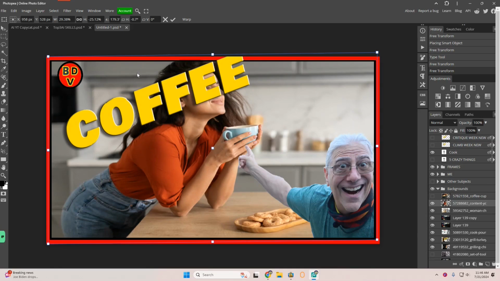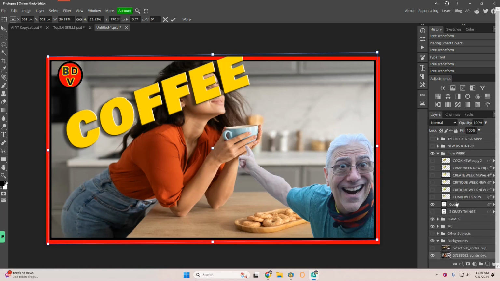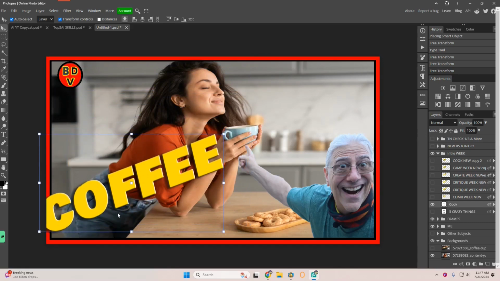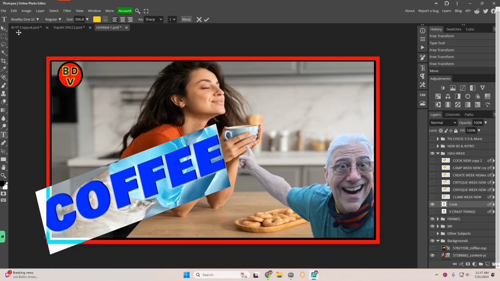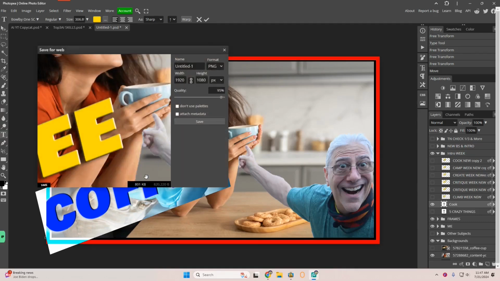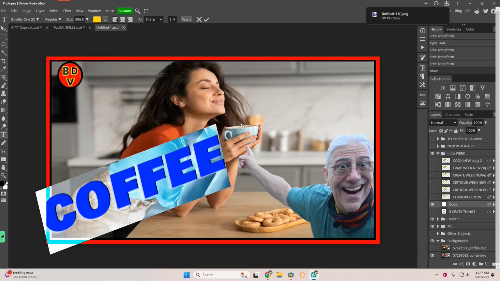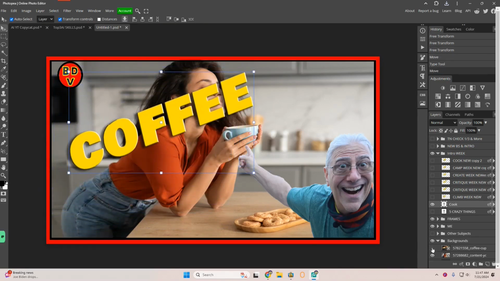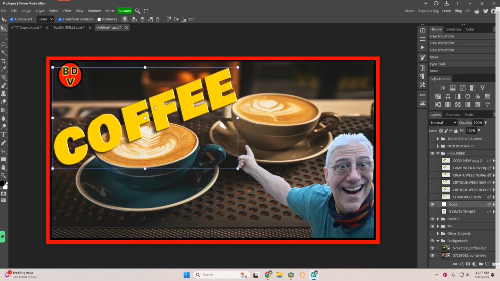But with her, I would move coffee down. Let's see, can we do that? Nope, not yet. All right, so cook, come back up to that layer, and then I have it down here like that. Coffee. Well, let's download them. File, export as PNG, save. Want to make sure that it's below 2 megabytes, which it is. Move this back up to where it was. Go back here. Coffee, where are we going to move it now?